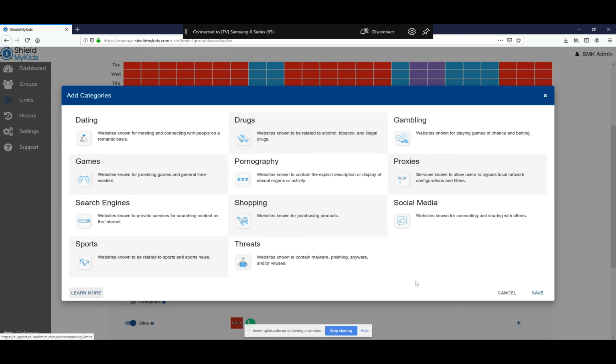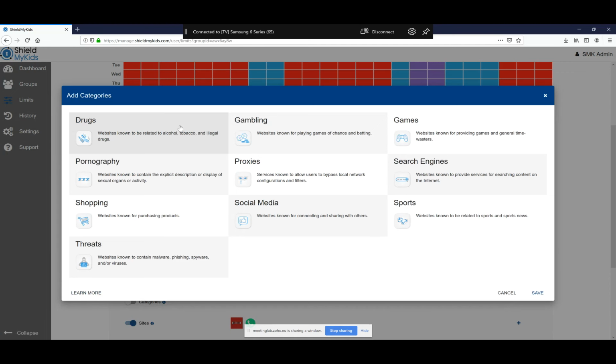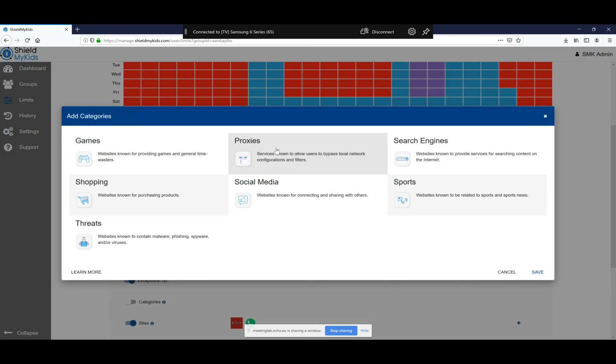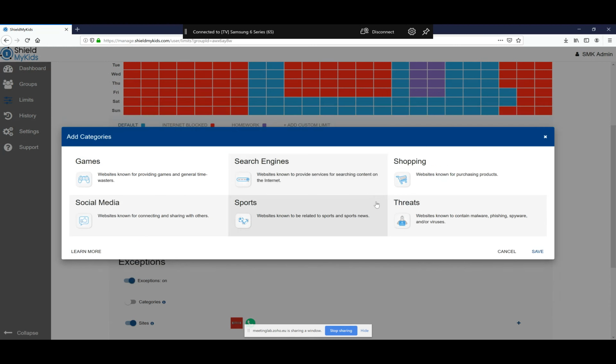What kind of categories would we normally be selecting by default? Those are, for example, dating, if the kids are young enough, drugs, gambling, pornography, proxies, threats.